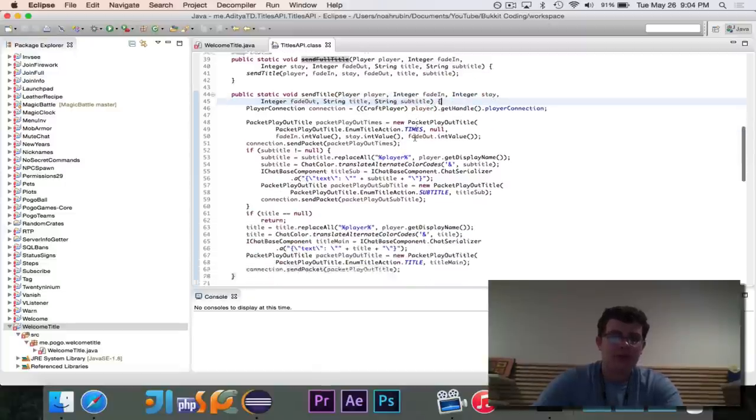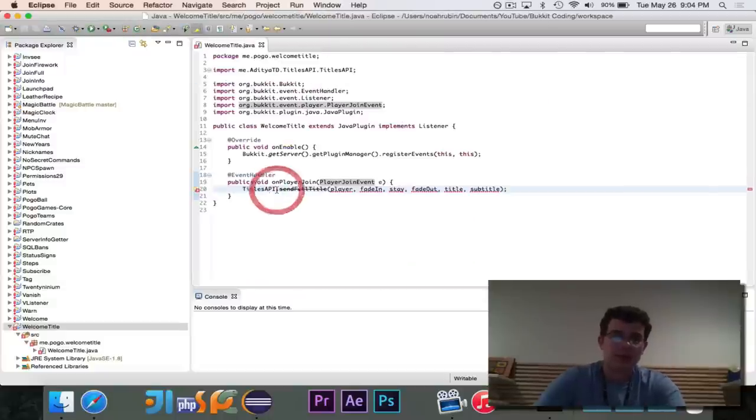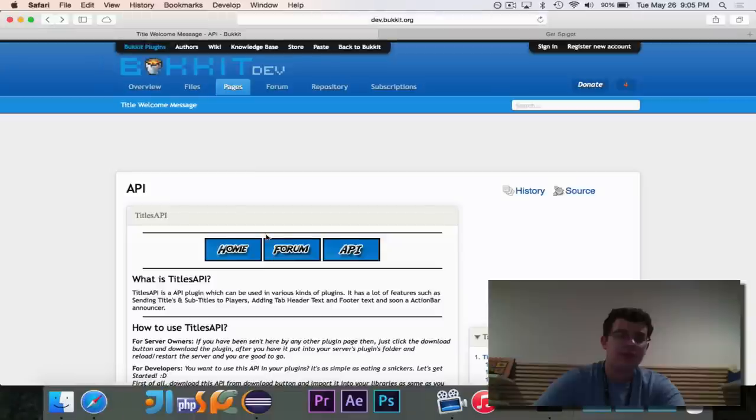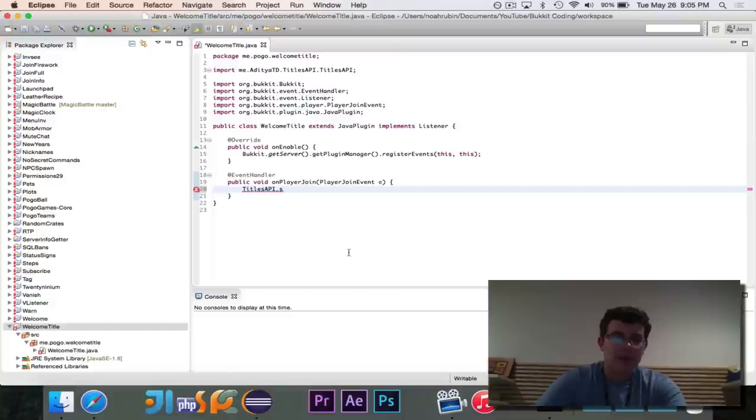And if you just look at this source for a second, I hope I'm not infringing on any copyrights, you can see that here it uses this packet, and then it displays the information and then sends the packet to the player. So again, we will look at that eventually, I promise. But there is the sendTitle, this one, and the sendTabTitle. And those are the two that they want us to use. So this is not very useful. It's not updated, but we'll just start with the first one.